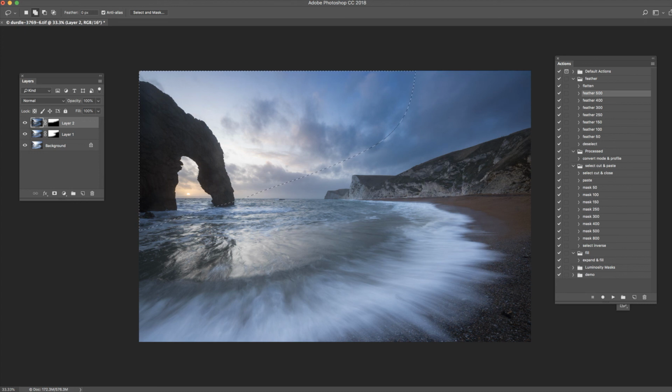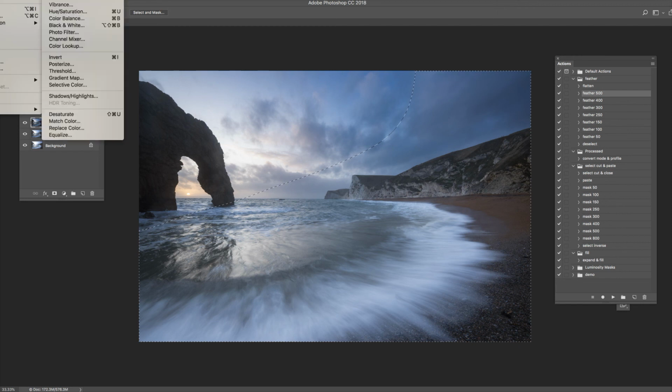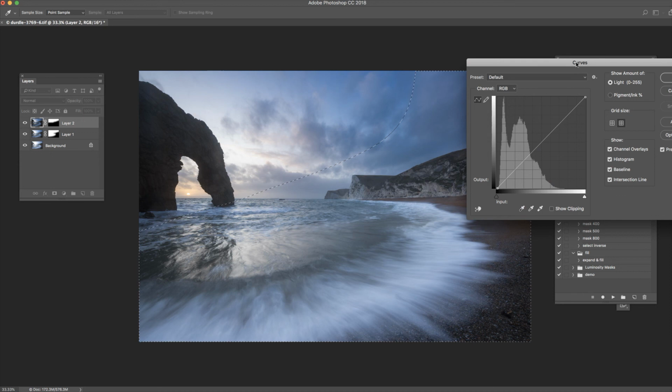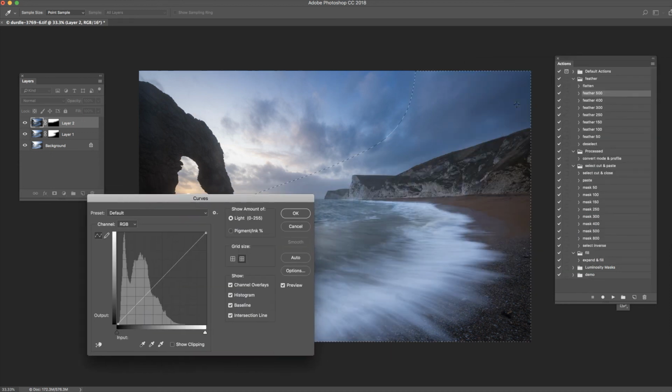Now if I go to select and inverse, and again image adjustments, curves, now what I want to do is brighten this part of the image here that's selected. Bear in mind I'm only working on this top layer, and now if I brighten that a touch, if I can bring the whites in actually, which has that effect of brightening it, it also starts to hide that halo effect that was just creeping in on that corner of the image there.